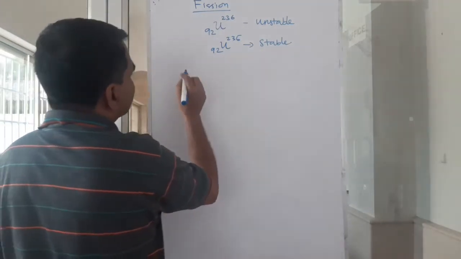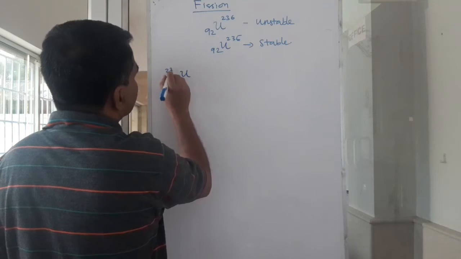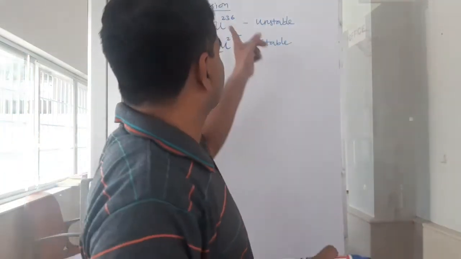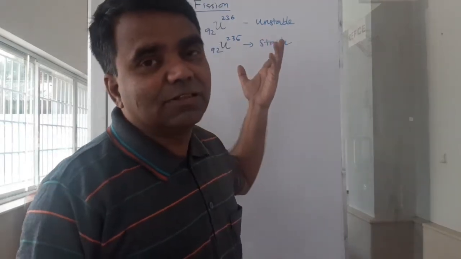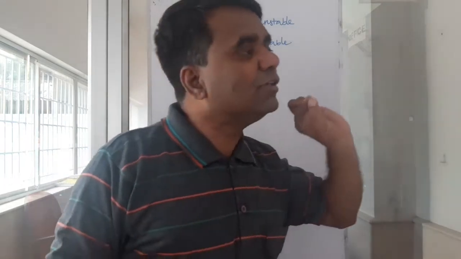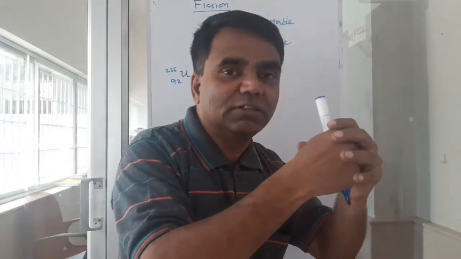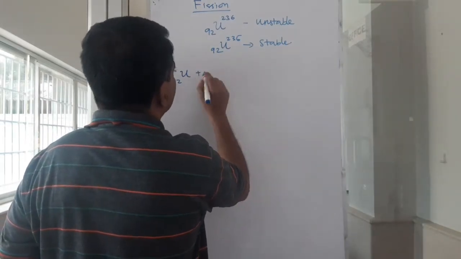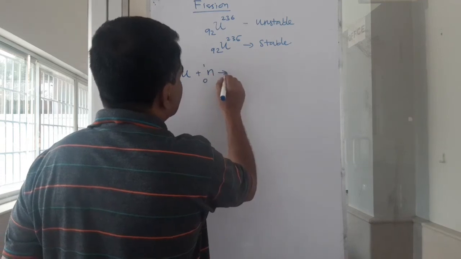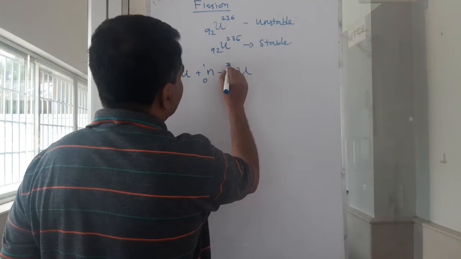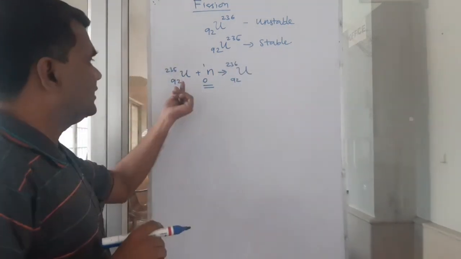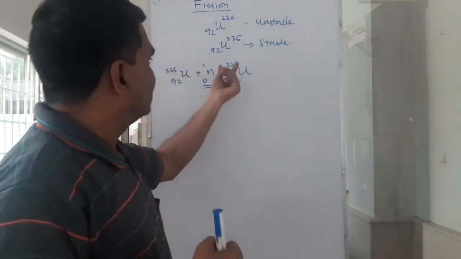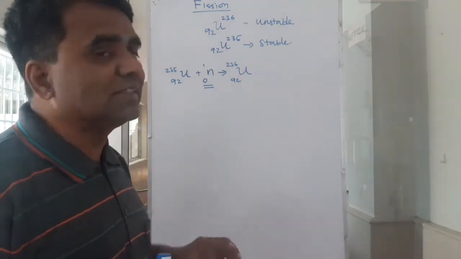So you take uranium-235, with atomic number 92 and mass number 235, and bombard it with a neutron. Of course, I can't give a proton, then it would be 93, and you don't want that. When you bombard it with a neutron, it hits the nucleus, and the nucleus becomes unstable. So it becomes uranium plus neutron, 0 and 1, which gives you uranium-92, but with 236. This is important: you are hitting the uranium-235 nucleus with a neutron, the neutron gets absorbed, and that becomes uranium-236.